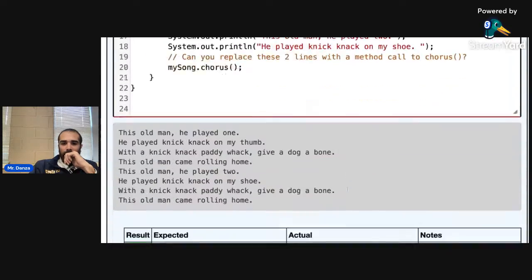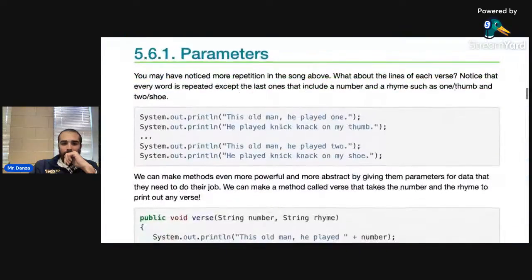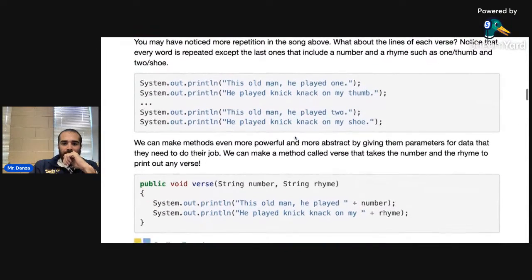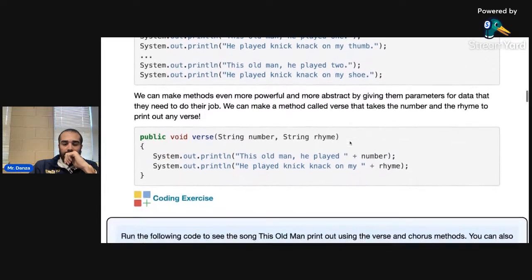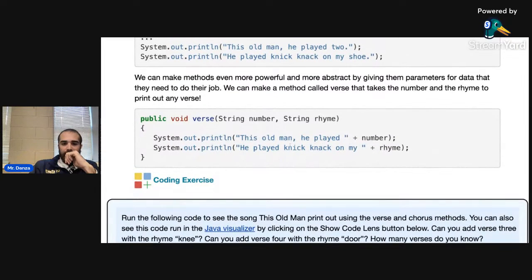So can we write a method that does that? We can make even more powerful methods by giving them parameters for data they need to do their job, like this. This old man, he played, and then whatever the number is, knick-knack on my rhyme.